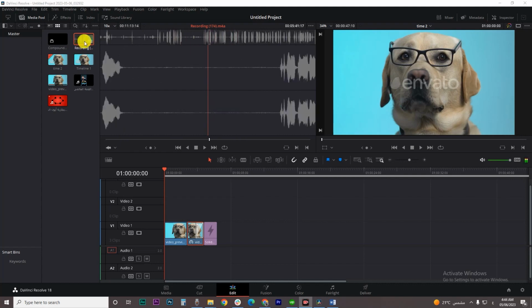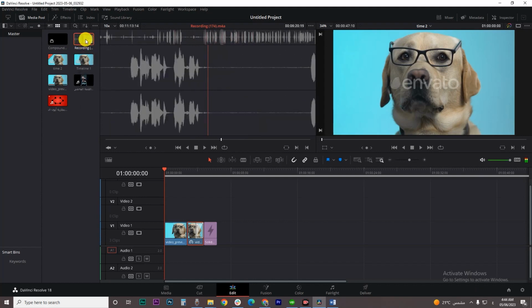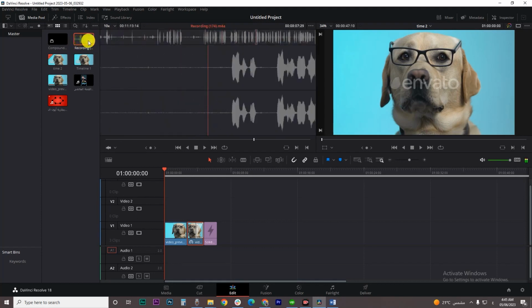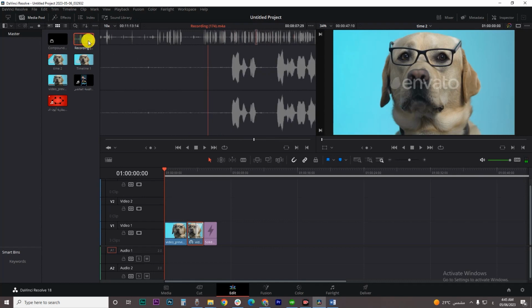And now, all you have to do is click on the record or the clip and then press Shift and S. As you can see now, when I'm moving in the timeline, I don't hear the voice. But if I click Shift and S again, the audio will be audible again.